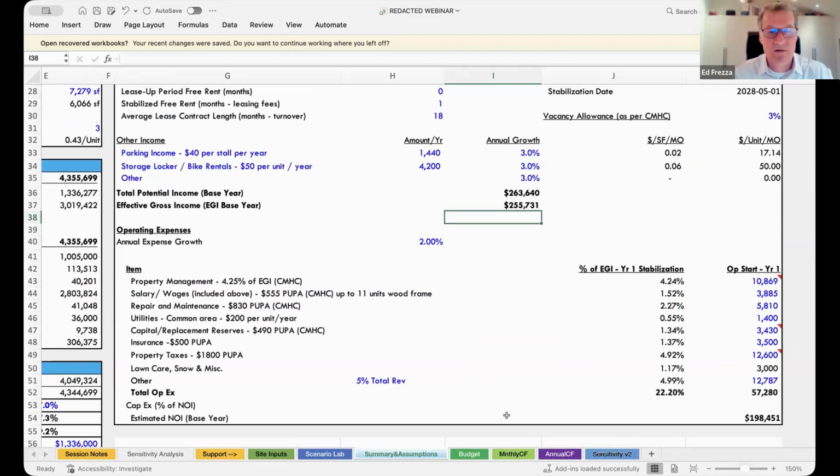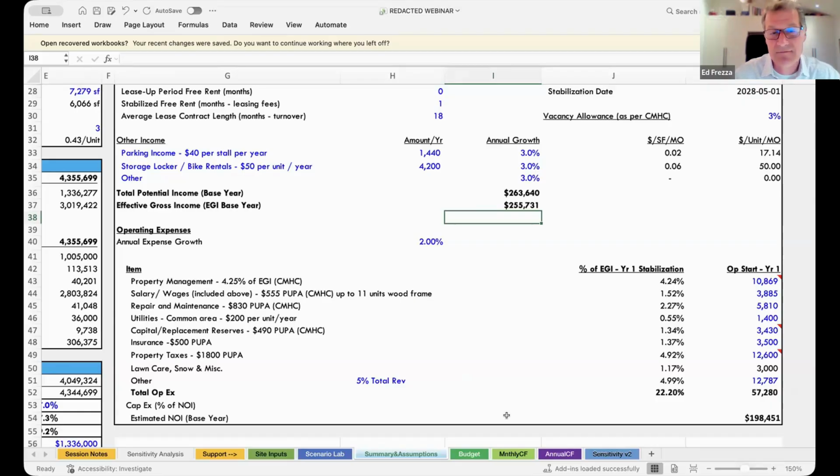And so, for example, very top line, property management, 4.25% of EGI. So if you approach them and say, oh, I've got my own property management company and we're using 5%, they're going to take the higher of the two numbers. So now we would have to change that 4.25 to 5%. So you're well advised to make your numbers reflect what is obviously going to be more beneficial to you.